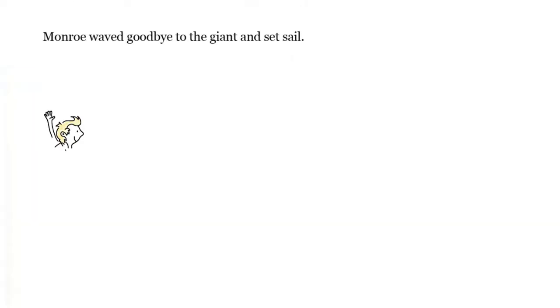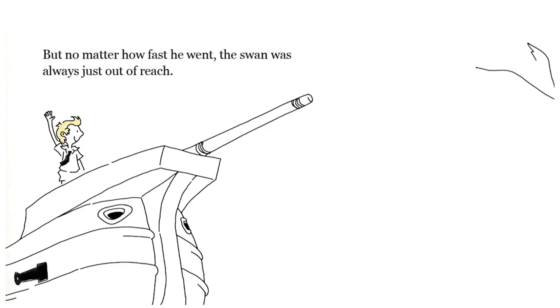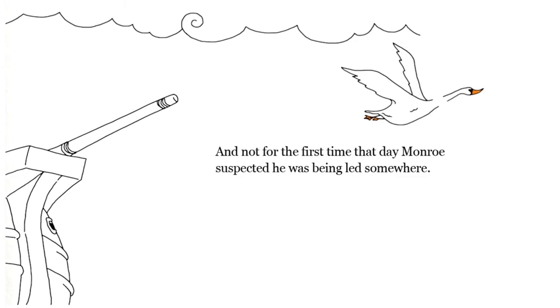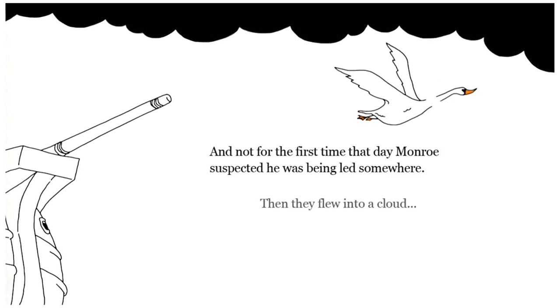Monroe waved goodbye to the giant and set sail. But no matter how fast he went, the swan was always just out of reach. And not for the first time that day, Monroe suspected he was being led somewhere. Then they flew into a cloud, and everything went black.